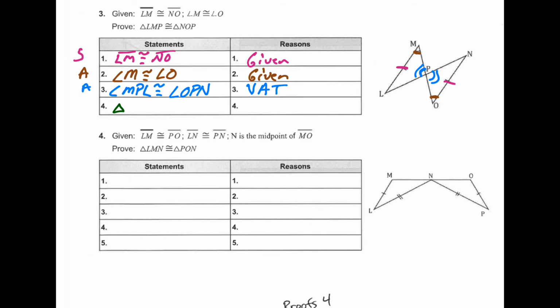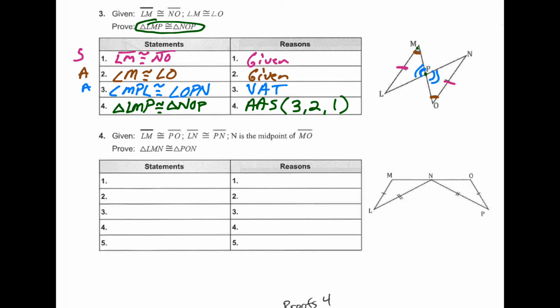We now know that triangle LMP, once again, I'm just looking at my proof statement here. Triangle LMP is going to be congruent to triangle NOP. And this is because of angle, side. So first we have the vertical angles, and then we have angle M and angle O, and then we have the side. So this is actually going to be order 3, 2, 1. And once again, notice the side that we have congruent that touches the angle has to be the same way in here. So that S has to be touching that middle angle there.